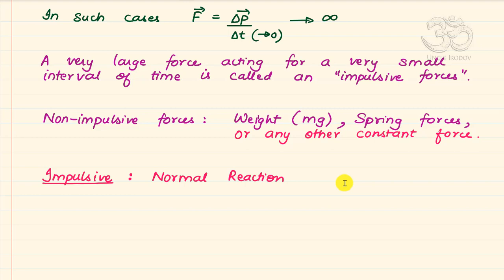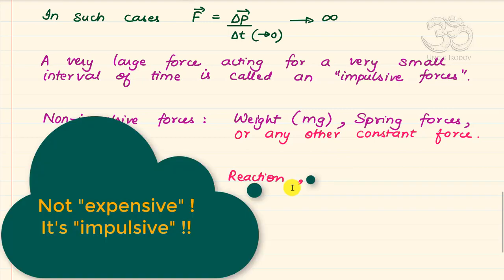That's how balls spin in a game of cricket. When the bowler bowls, the ball falls on the ground for a very small amount of time, and in that small amount of time it bounces off. So the normal between the ground and the ball is impulsive, and because of that the force of friction between the ground and the ball is also impulsive, because it will be mu N, the maximum force of friction, assuming that there is slipping happening over there. And then the ball gains a certain amount of spin in a certain direction. So please keep in mind that normal forces can be impulsive. By extension, frictional forces can be impulsive.